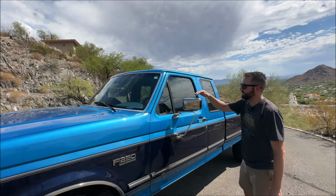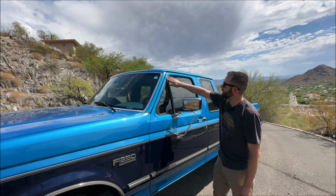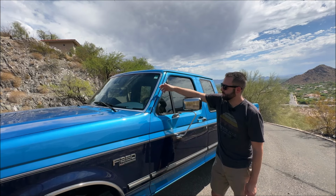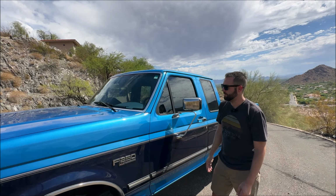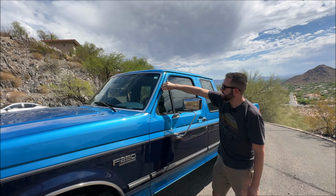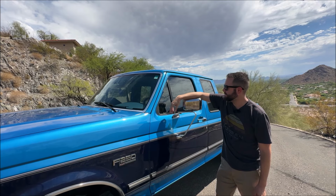Another item for this next phase is going to be a removal of some adhesive here. So this truck had aftermarket smoked plastic window visors on these windows, and I was able to peel them off really easy. In fact, they were so brittle, they basically cracked themselves off as I was doing it. But it did leave a fair amount of this remaining gunk that I think I could get to with some Goof Off or lacquer thinner or something.